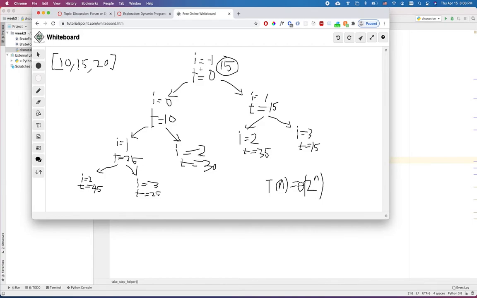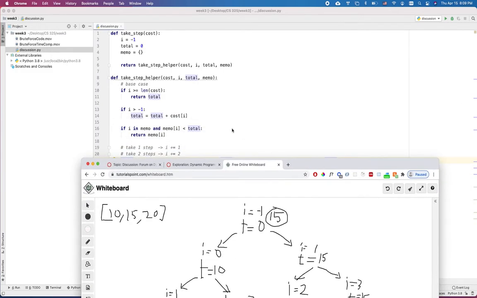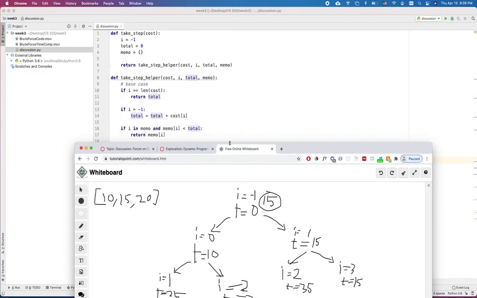And now if we were to go down the left branch, we calculate I equals 0, then I equals 1, and we assess. So what this is right here is cost 0 plus cost 1, that's 25, right? So the total is 25 here. And then looking at the code, we would be at if I in memo, right? So if memo 1 exists, which it does because we calculated it and assigned it over here in this step.